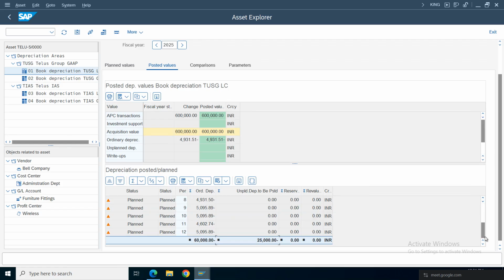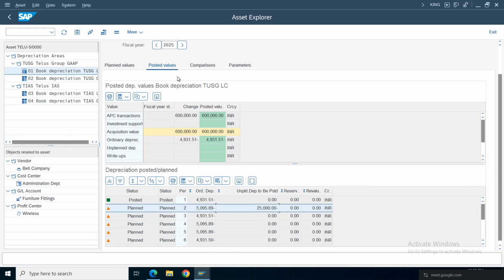ఇక్కడ అప్డేట్ అవుతుంది 25,000. ఓకే, ఇప్పుడు ఏం చేద్దామంటే మనం వాల్యూ పెరగలేదు సార్. ఇది నార్మల్ ప్లాన్డ్ డిప్రిసియేషన్. అన్ప్లాన్ డిప్రిసియేషన్ టు బి పోస్టెడ్ 25,000. ఇప్పుడు మనం ఇది సెకండ్ పీరియడ్కి రన్ చేద్దాం అంతే. సిస్టమ్ ఏం చేస్తుందంటే రెస్పెక్టివ్ పీరియడ్కి అప్డేట్ చేస్తుంది. మరి డిప్రిసియేషన్ రన్ చేసినప్పుడు దీనికి రన్ చేస్తుంది, దీనికి రన్ చేస్తుంది. అది చెక్ చేద్దాం ఇప్పుడు అవుతుందో లేదో తెలిసిపోతుంది మనకి, రైట్ సార్?